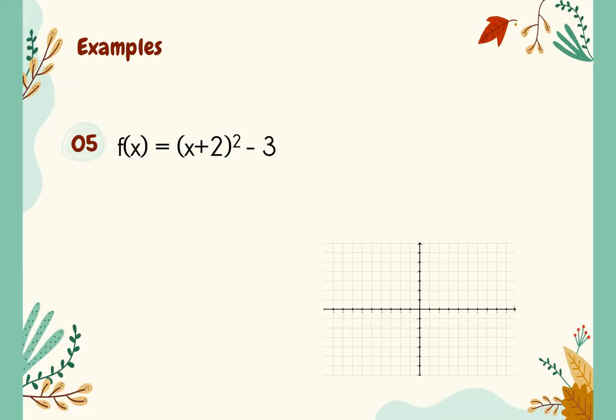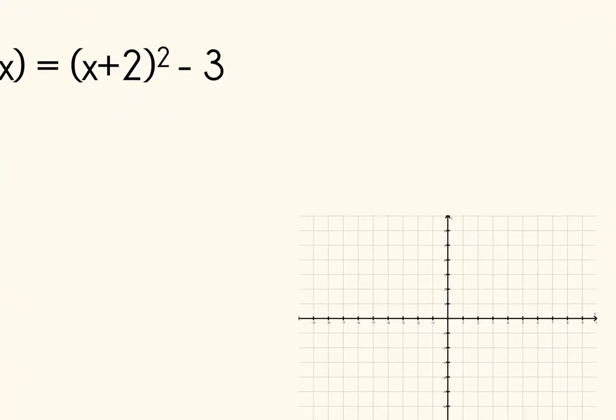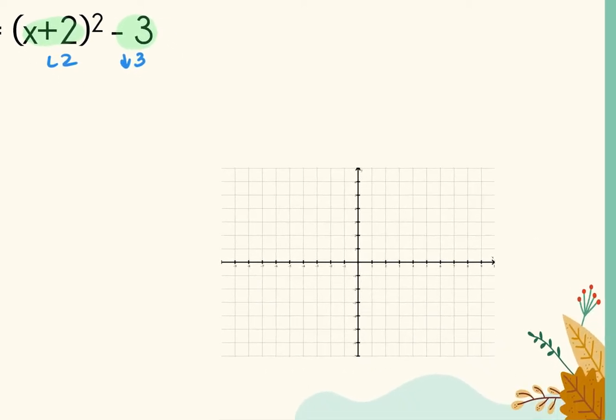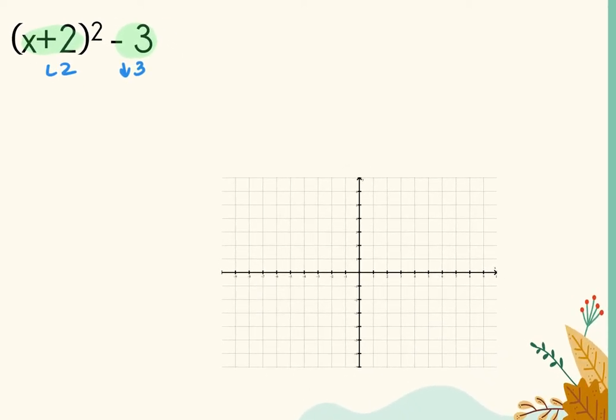All right, so this one is in standard form. Again, I know it's in standard form because there's only the x squared or the x plus or minus something squared. There's not an x squared and an x. So based on what we learned before the break, if I did this off of transformations, the x plus 2 is causing what kind of shift? Left 2. And the minus 3 is causing what kind of shift? Down 3. So I can find my vertex by literally doing that. Go left 2, down 3, and plot my vertex. And then read it from the graph. Vertex, negative 2, 3.